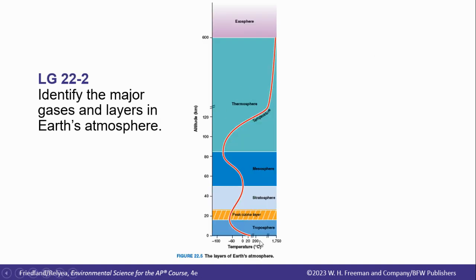So looking at it here, you can see that each atmospheric level has its own temperatures. As you're getting close to Earth, the closer to Earth you are, the kind of cooler you are. So we see that the troposphere is a little over 20 degrees Celsius, which is in the 70s, 80s degree range, all the way down to negative 60. And then as you go up, it varies a little bit. And then once we get to the thermosphere, we reach really high temperatures all the way to the exosphere. And that's because of how much radiation the gas layers are absorbing from the sun.